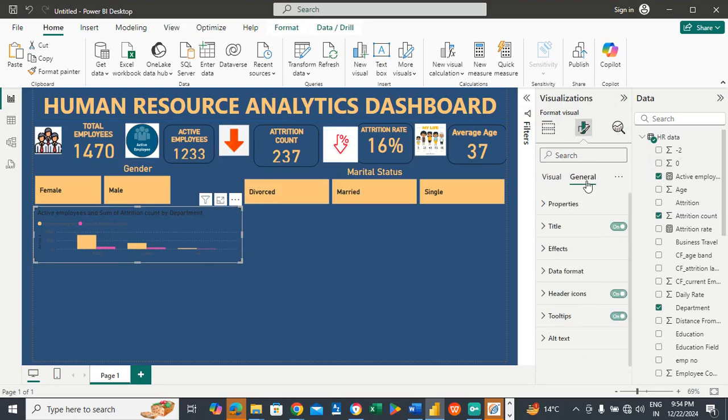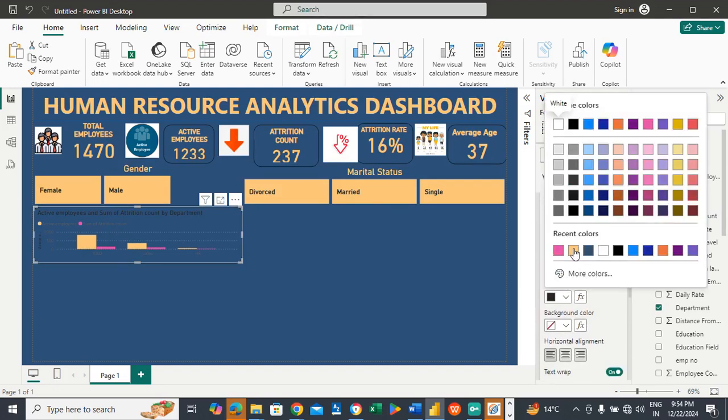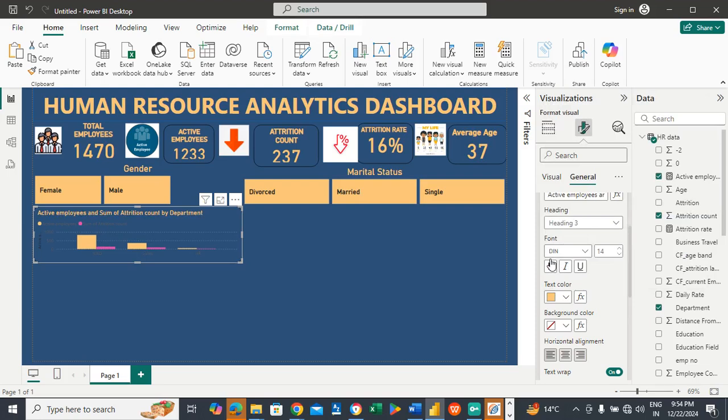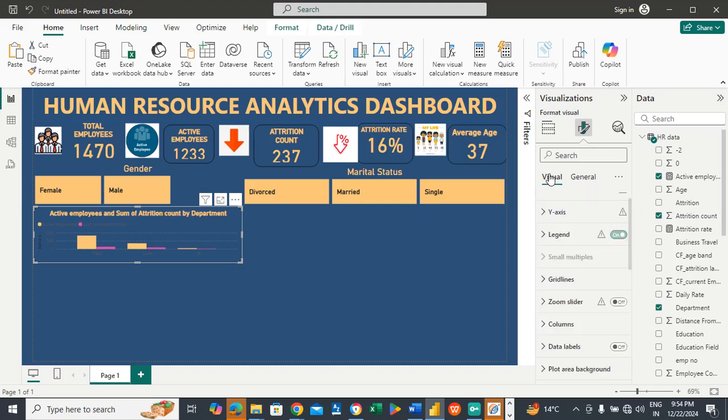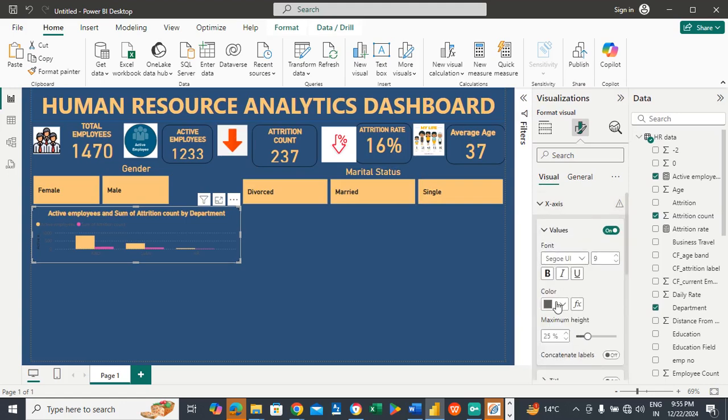Once again I'll click on this visual, click on general, click on title, scroll down, change the text color to medium orange, ensure it is bold, increase the size to 20, or maybe I'll keep it as 15. Place it in the center, and then I'll do the formatting for x-axis and y-axis.